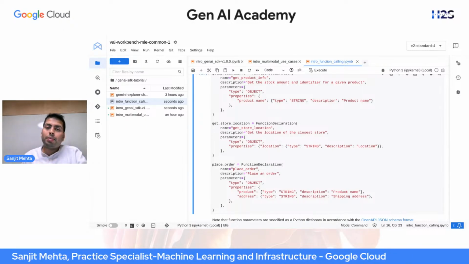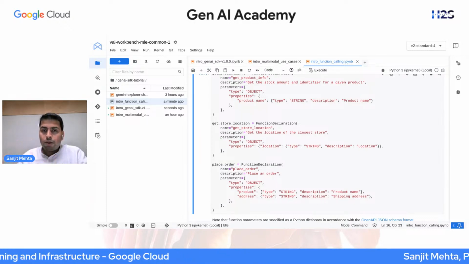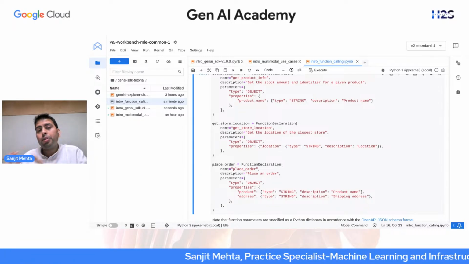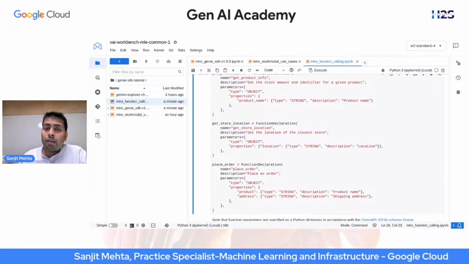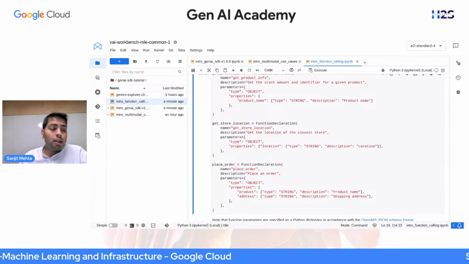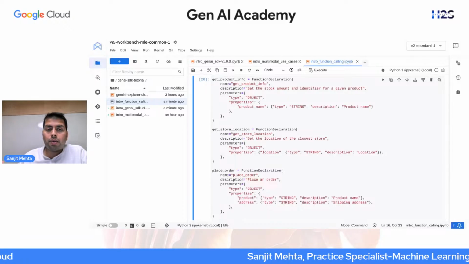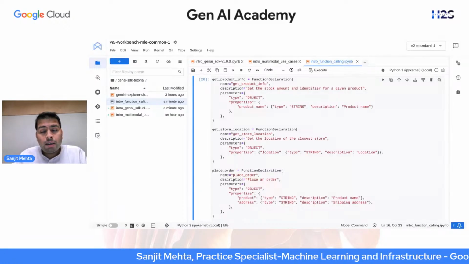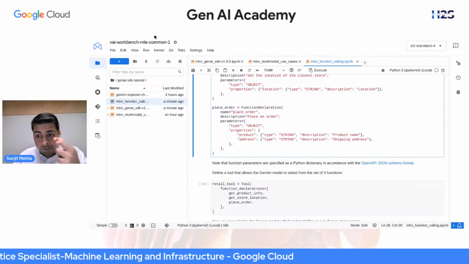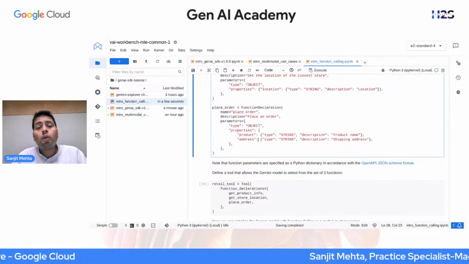And that is where you enhance the capabilities of the model by providing it access to certain APIs that are internal to your domain, or it could be external or open APIs. The idea is that you should be able to provide the available APIs, functions, or tools, whatever you want to call it, to the model to append extra information to generate the response which the user requires. In this case, we have three functions: get product info, store location, and place order, which allows you to call each one of the APIs.